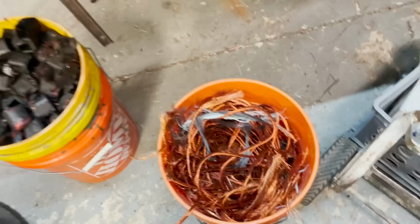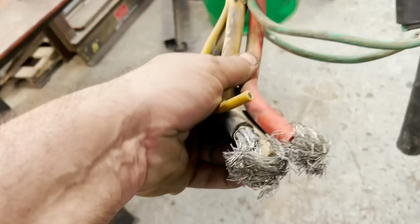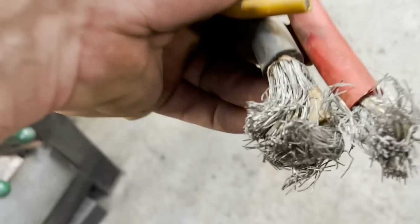We did strip some of the other wire, well, the case, by hand, mainly because it had concrete on it. We're gonna run this through and then we'll weigh the copper up when we're done and see if it was worth it. Some of this stuff is pretty big, so even though we're gonna get number two copper out of it, I think it's gonna be worth it.